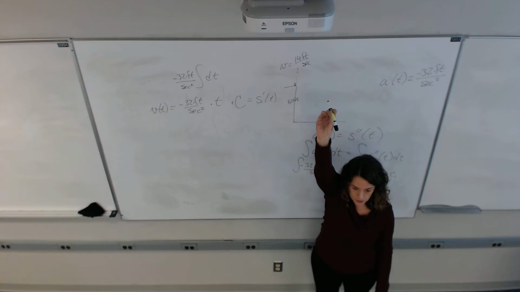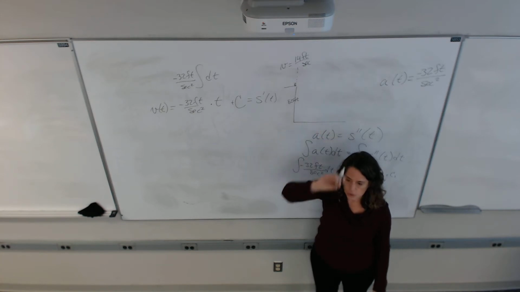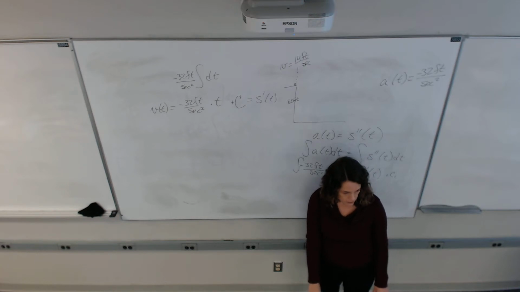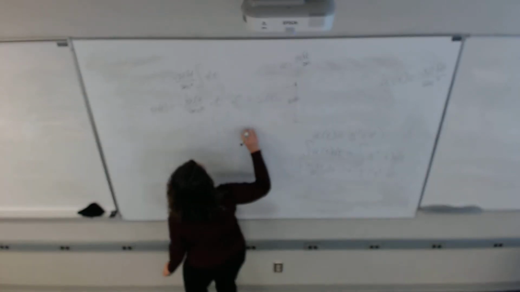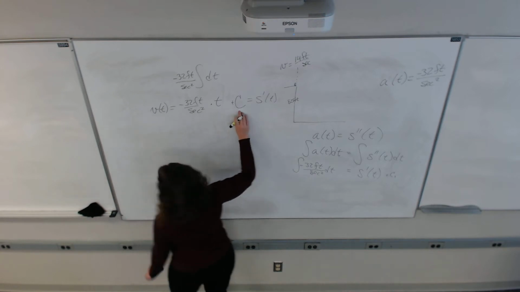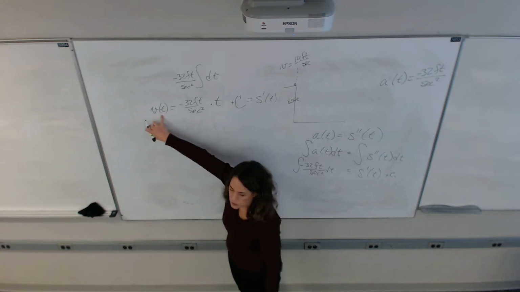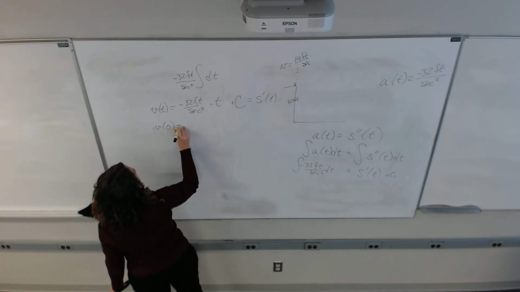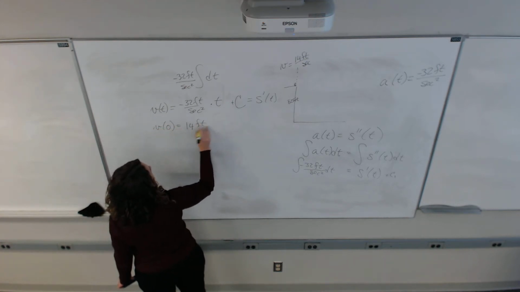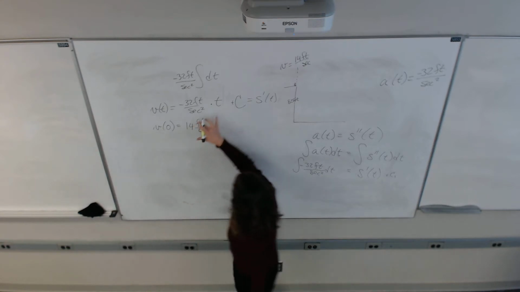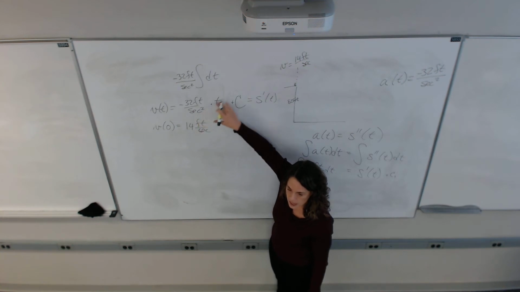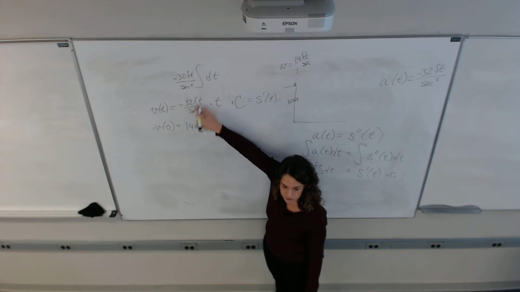So velocity is 0, and then what will it do? It will begin to fall, so it will be accelerating and the velocity will be increasing. All right, so I should be able to figure out what my constant is by plugging 0 in for t. So v of 0 should be 14 feet per second. And notice my units do work. Feet per second squared times time, this should be a second. Cancel one of those, I should get per second.